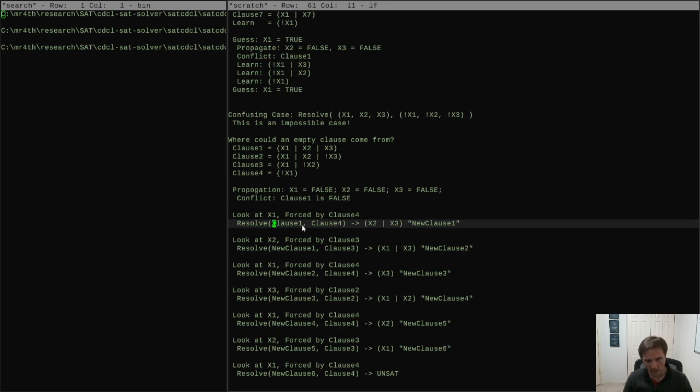So say this is false and this is true with exactly one of its literals, right? Then when we do the resolution, yeah, the new thing would still be false. And the reason is all of the literals from this are still present.